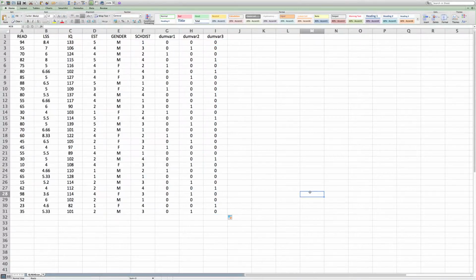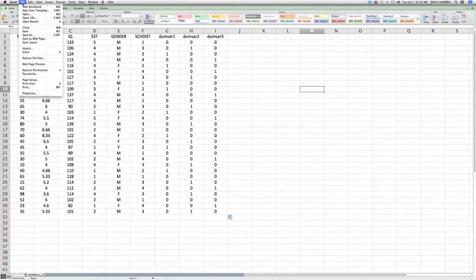All right, gang. So you can see here we have a 4 and we have the vector 0, 0, 1, which is what we need. Notice every place we see a 0, 0, what do we have? Well, we've got school district 1, which would be what? Well, we can't compare District B with 1. We can't compare District C with 1. We can't compare District D with 1 because we are School District 1. So there's no comparison. That's the reference group. So there's going to be no dumb-var influence when we have the reference group.